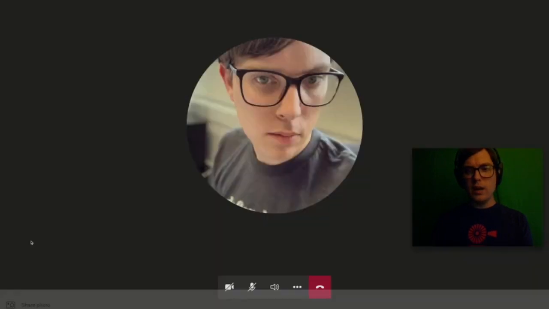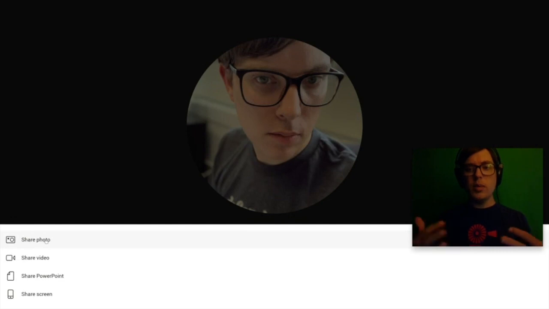Okay, the other big one that we need to know about is your three dots down there, and then share. And you can preload stuff in. Like if you had a photo you were going to look at, you could preload that in, which is cool, especially if you have a video that you already actually have. You could preload it if you wanted to share it.